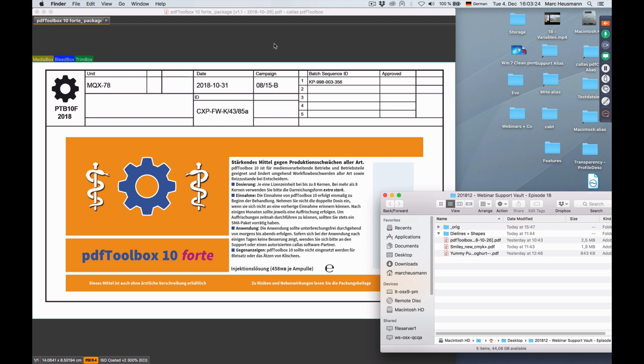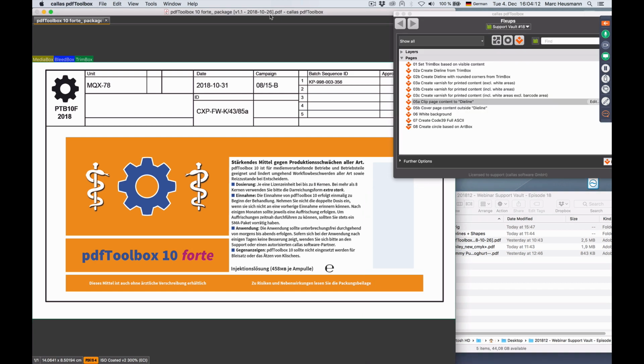Some of you will notice that we have already used this packaging or label style sheet for demonstration in the past as well. So what do we have here? We have something which is usual in the packaging or labeling industry. We have the content somewhere in the middle, so the orange-blue stuff with some text. And around it we have something which in this file has been styled with registration colors so that it will be printed on all sheets. As you will notice, there are almost no boxes visible within the PDF content.